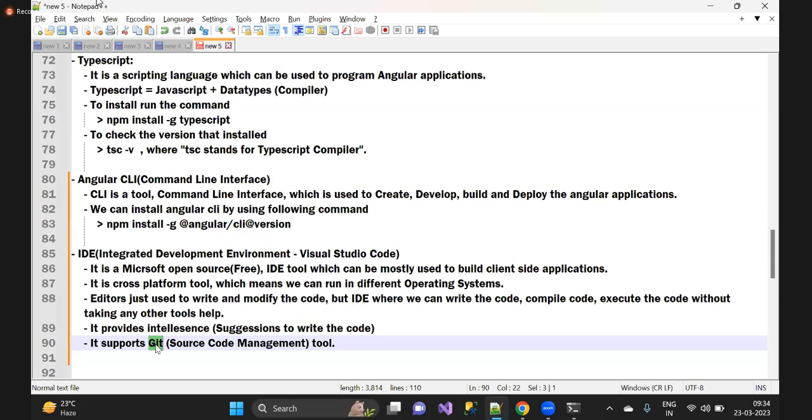So for that reason, we should have a clear tracking. A clear tracking is required. And that tracking, that source code management, is handled with the help of what? GitHub. The main purpose of Git is that it allows multiple developers to work together on the same project.